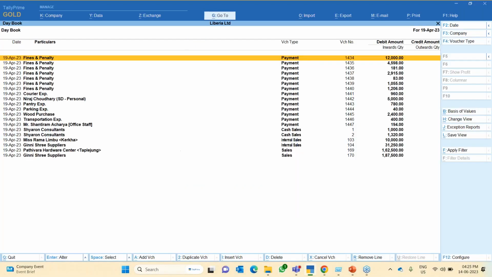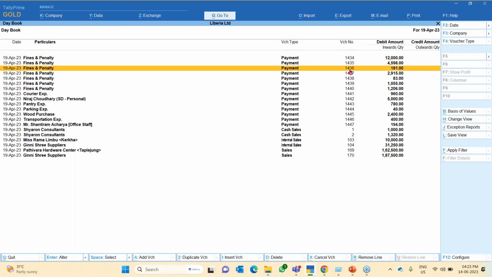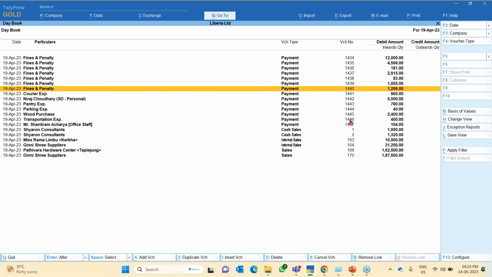I can show you an example here. These are some of the vouchers I have, and you can see there are some voucher types. I'll take a specific voucher type, the example of payment itself. I have payment vouchers starting from 1434 to 1447 here.